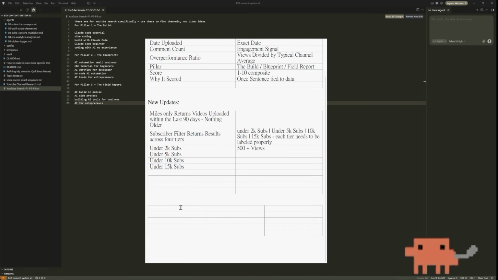All right. So Claude was thinking something like this: under 5K subs, under 10K subs. So basically the same tier list as before, but then that tier list also needed to be broken down into views as well. So minimum view, subscriber tiers, and then here would be minimum view to qualify, and then here would be the overperformance ratio. But this is how it looked, and after I put this all in, I'm gonna tell you exactly what I wrote.